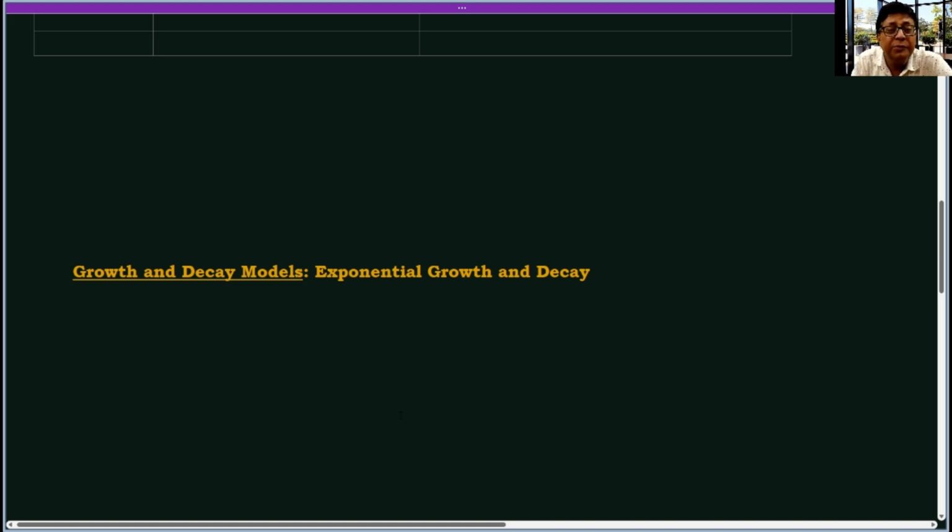There is another problem which you can take as a generalized problem, that is radioactive decay. Don't say that it is a physics problem. Radioactive substances gradually disappear. All those particles from radioactive substance gradually disappear. So radioactive decay is a process which can be explained in terms of differential equation, and here the decay rate depends on the initial amount present.